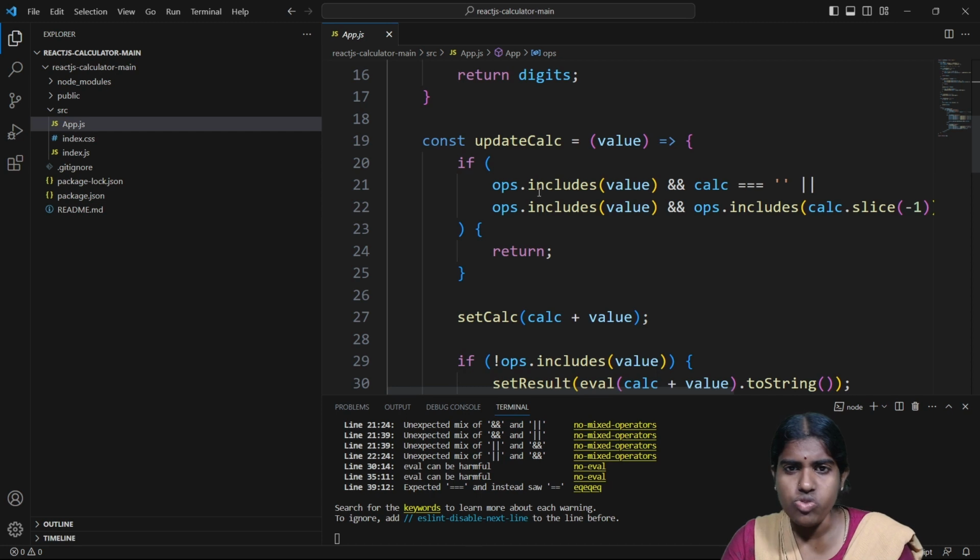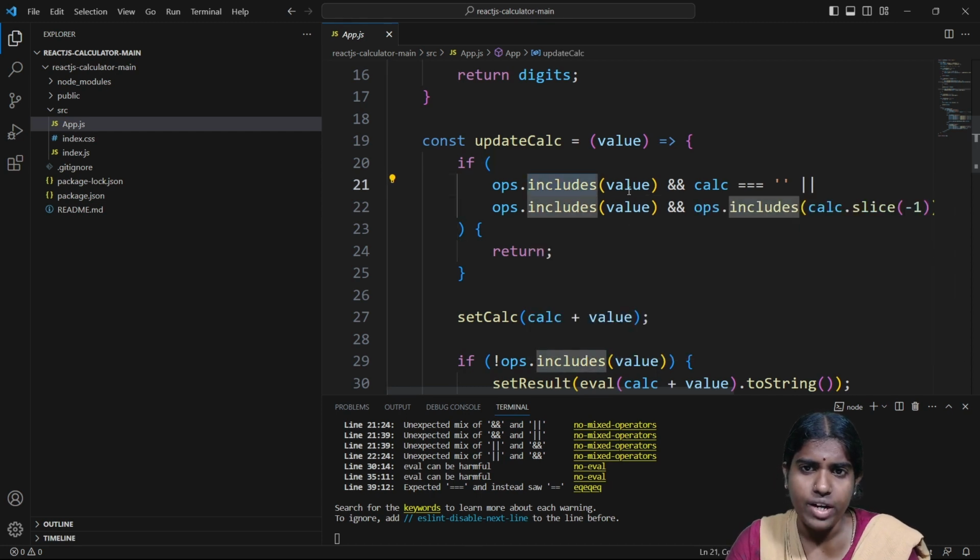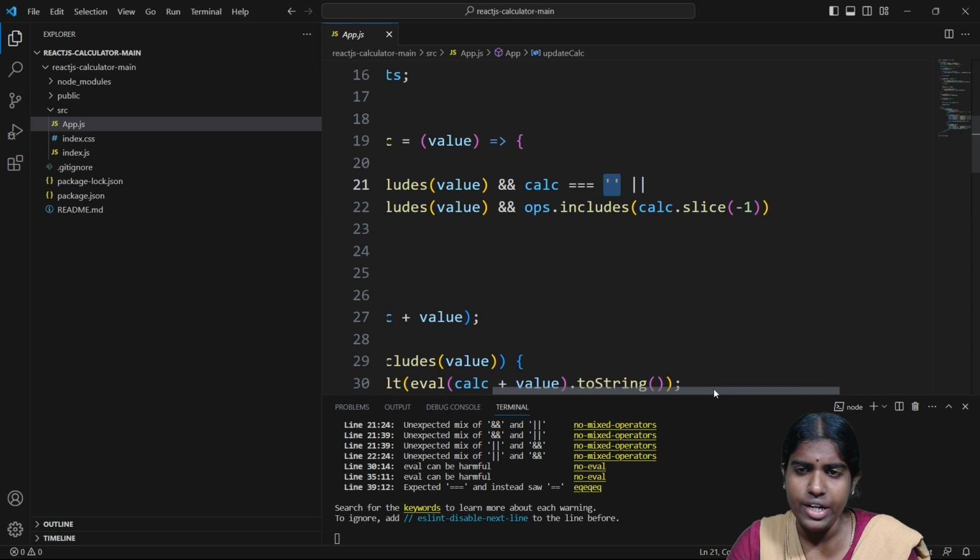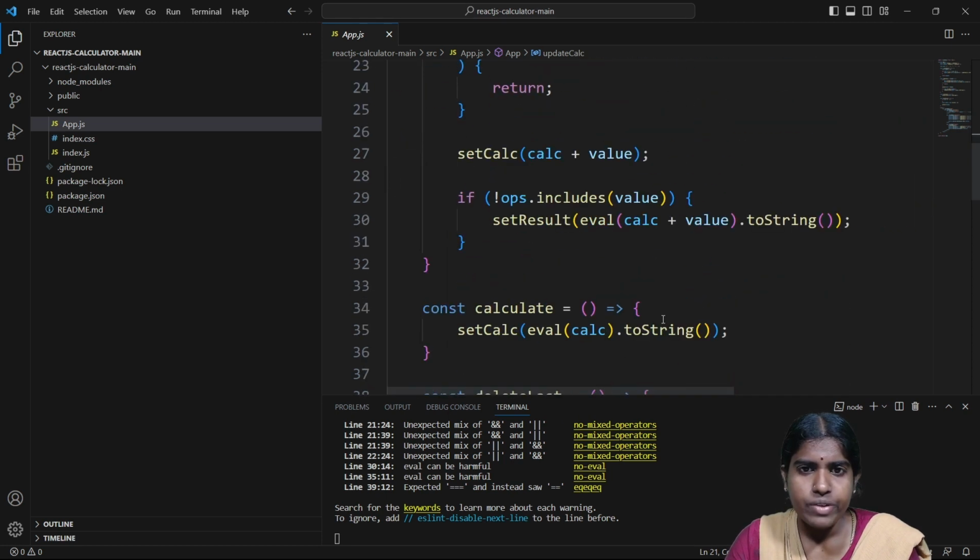Clear with this? And using this operations dot includes, whenever I choose some value, update calculator, and then calculator equal to, or operations dot includes of value. Accordingly, I am using this setCalc function.